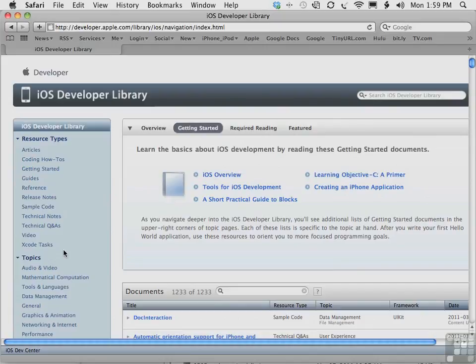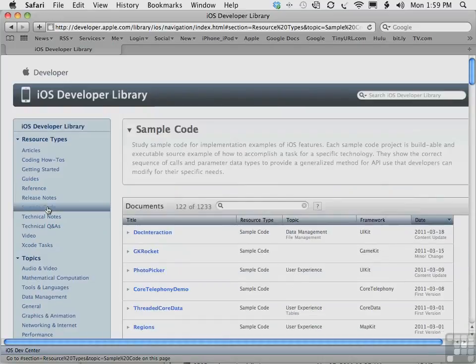Many of the examples that I've talked about in other videos come from the sample code library. Most good developers look over sample apps before they start building their own. You can take something that closely approximates what it is you want to do and then modify it until it does exactly what you want it to do. All of the sample code runs in the iOS SDK's Integrated Development Environment, Xcode.